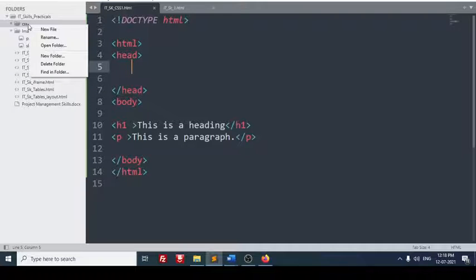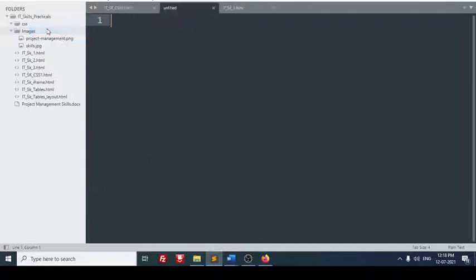I will right click on CSS, new file. Here an untitled file is there, and I will name it CSS1.css.